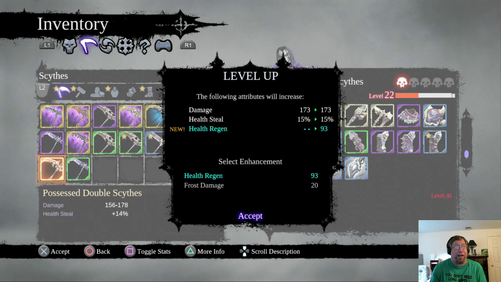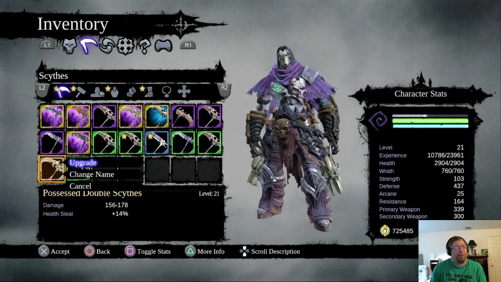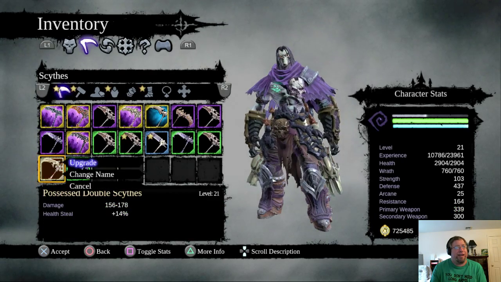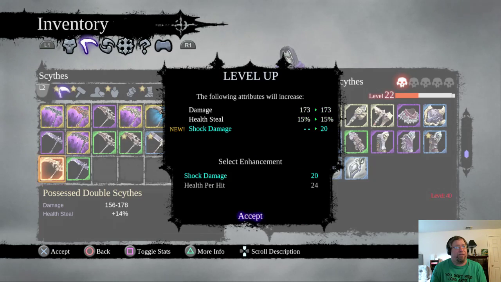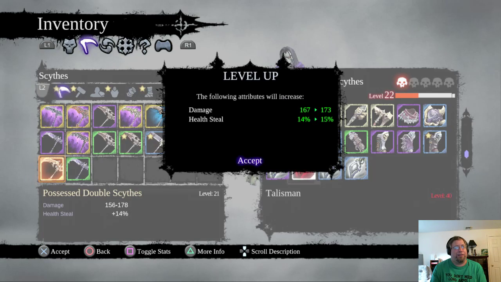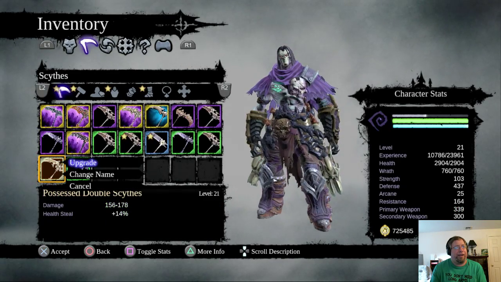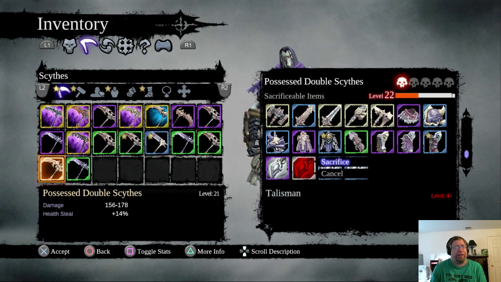Health regen, there's frost, but we want ice. And we just keep doing this, like I said, till we get that we want. It is a long shot, for a lot of stats and randomly rolled time. So, if you want to skip ahead, you're welcome to. I understand. We'll probably go ahead and try to hit a skip ahead point in there.